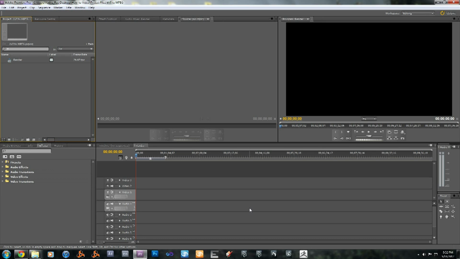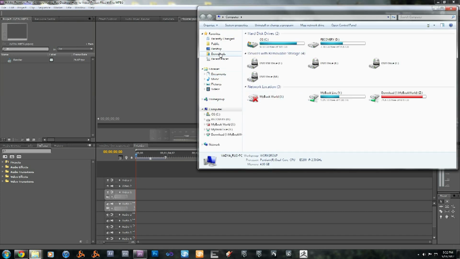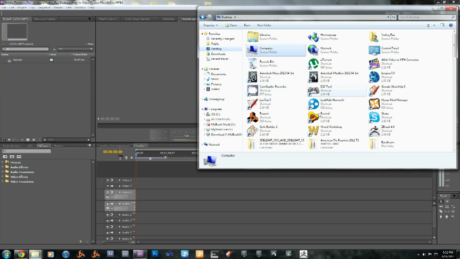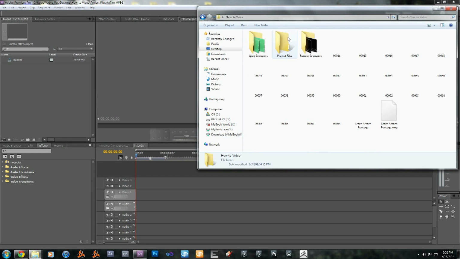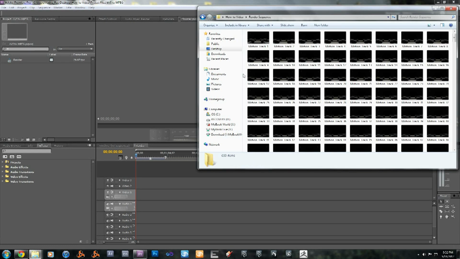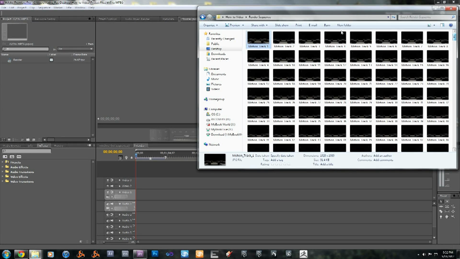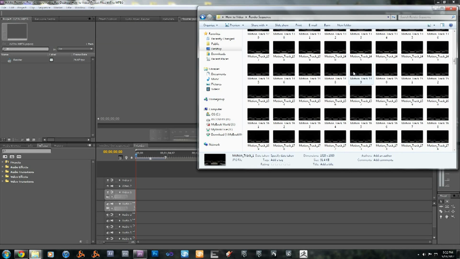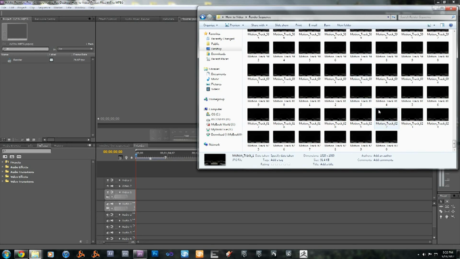Now that we have our project all set up, we can go in and find our actual folder where our frames are located. So here's my render sequence. This sequence actually took me 22.5 hours to render out, because that was using anti-aliasing and other fancy things.